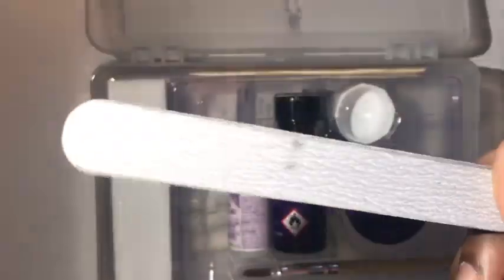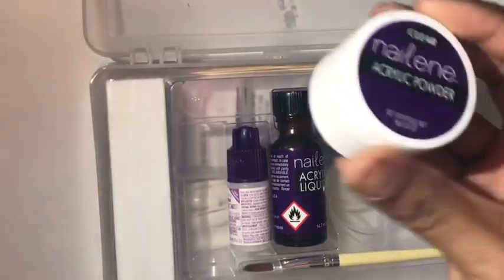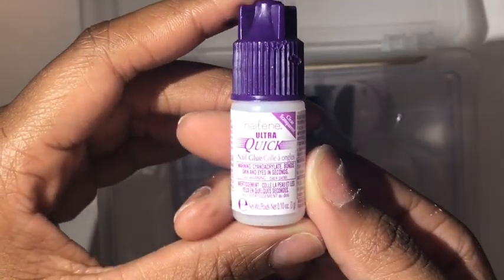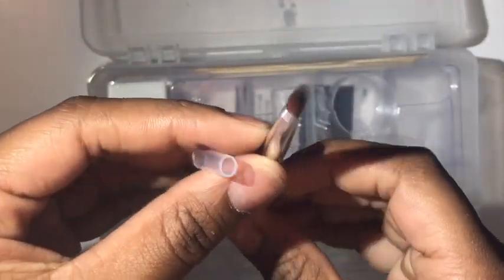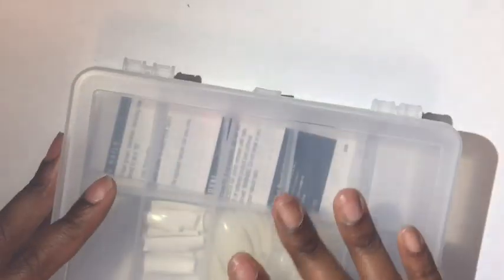So the kit came with a nail file, a dabbing dish, clear acrylic powder, nail glue, acrylic liquid, a tiny brush, a nail buffer, and a manicure stick. So the other side came with white nail tips and natural nail tips and the instructions.